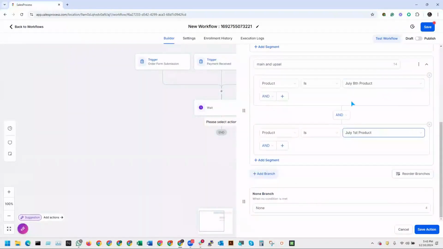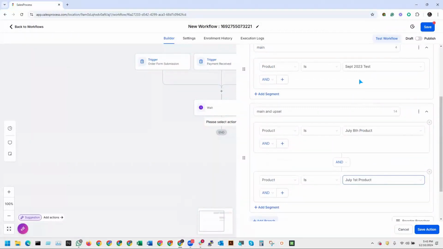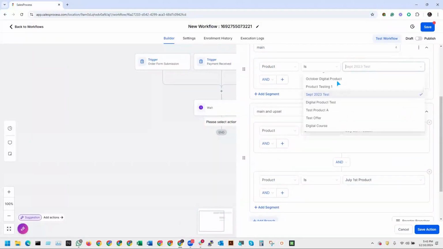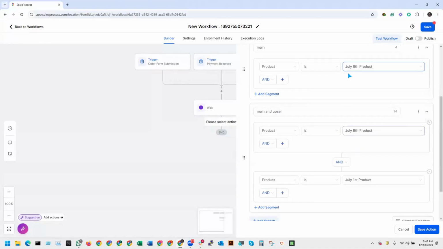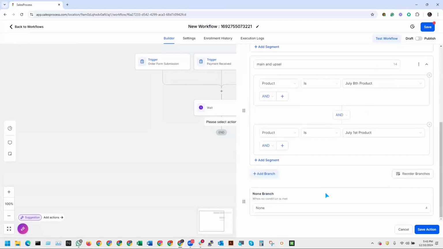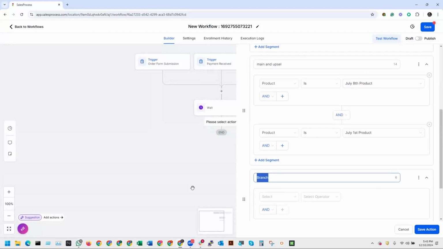So now in here you can see, let's call this the main one, the very first one. I think this is, yeah. So July 8th product, let's consider that as our main product. And July 1st is our upsell product. And now the third branch is going to be main, upsell, and downsell.